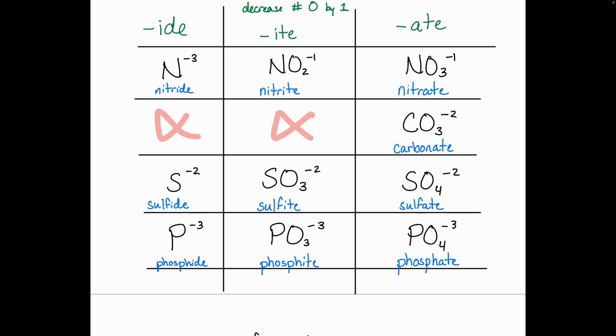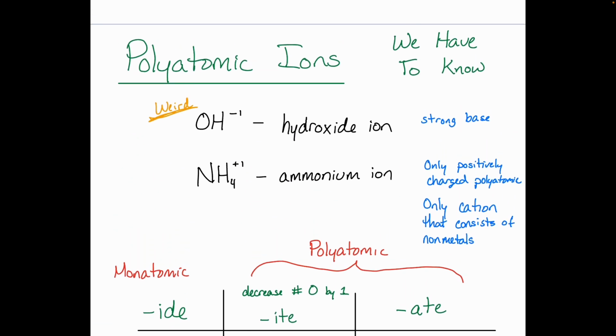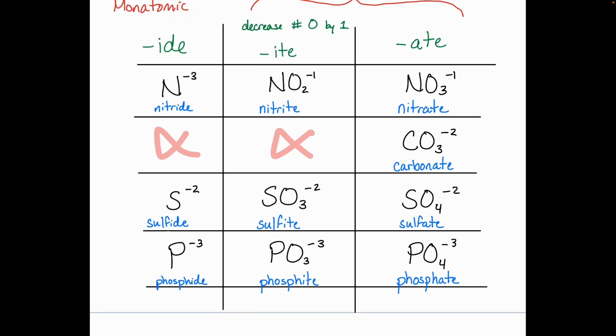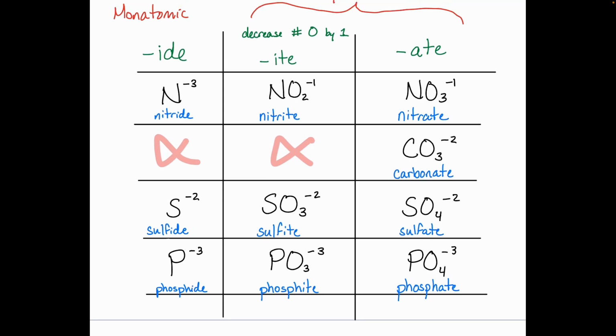All right, so these are the group of polyatomic ions that we just have to know, as well as these two kind of weird standalone ones here, the hydroxide ion and the ammonium ion. You can probably see now why I put them separately. They don't follow these same patterns. All right, but we have these polyatomic ions that we have to know. If we decrease the number of oxygens by 1, we're going to replace that ATE ending with an ITE ending. All right, and then just for completeness, we stack them next to their monatomic counterparts, or rather analogous compounds, so we can see the similarities and the differences here, right? So we don't get them confused. Cool.